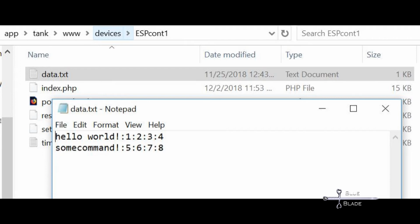Next, we want to modify the sketch and read data off our Raspberry Pi web server. So, I created a basic text document and placed it on my Pi. Test that in your browser. If you can see it, the ESP8266 should be able to.